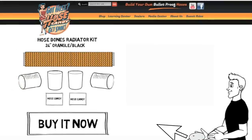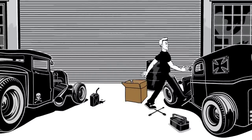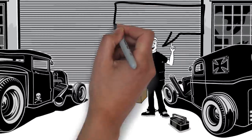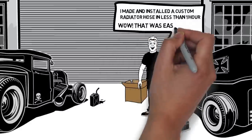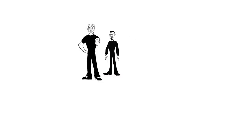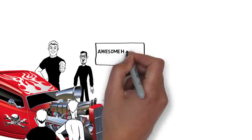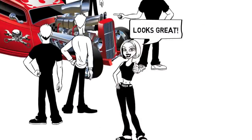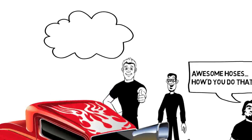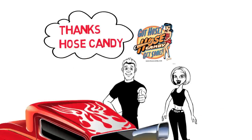Jim hit the Buy Now button, and in a few days his kit arrived. He decided to install his new Hose Bones kit on Friday night so he could show them off on the Saturday cruise. He made and installed his custom hoses in less than 1 hour. He was surprised at how easy and how much fun it was. Well, when Jim drove off on Saturday, a crowd gathered. When everyone saw those perfect radiator hoses, they were begging for his secrets. Jim loved all that attention, and in his mind he was thanking Hose Candy for making it so easy to build his own perfect radiator hoses.